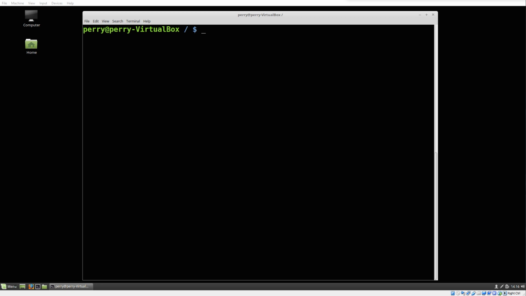Okay, so there are two different types. There are global variables and then there are local variables. The difference between the two is essentially this. The global variables are available within the shell and also within any subshell of that shell. So those global variables are basically passed down from the parent shell to a child shell. The local variables are not. Local variables only exist in the shell instance that they have been declared in.